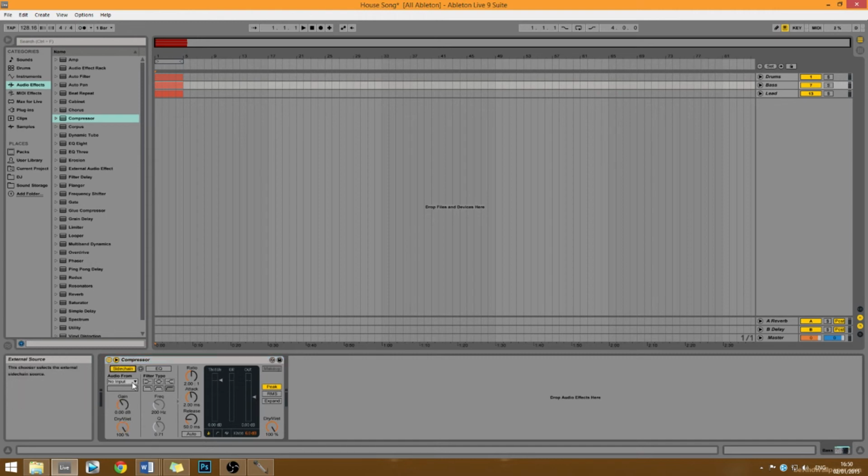And instead of audio from, we're going to click on this no input, and we're going to go up, and you see these are all our tracks. So I'm going to click on drums, because that's the name of the drums group, and I click that. I'm going to change the gain to 0. I'm going to change the dry and wet to 100%. I'm going to go to the ratio and make it 1:5. There you go. You want to type in 1.251 and it put in the colon by itself. Leave the attack at 2 ms and change the release to 50 ms.